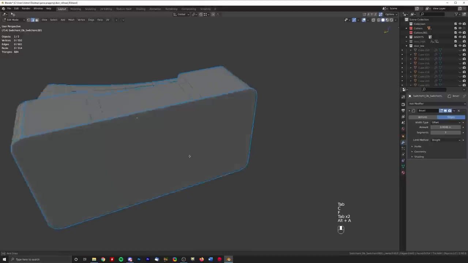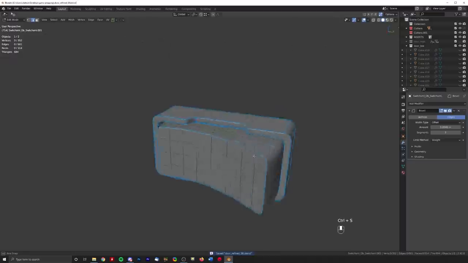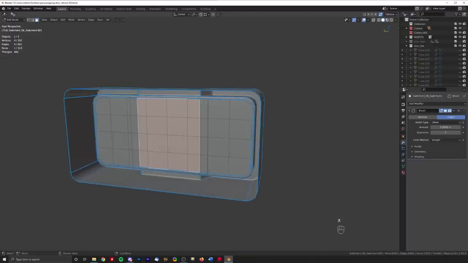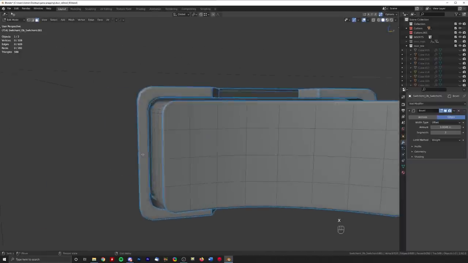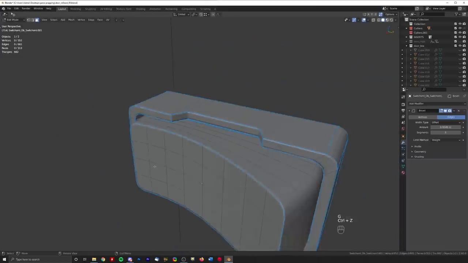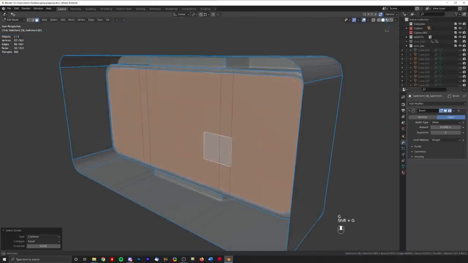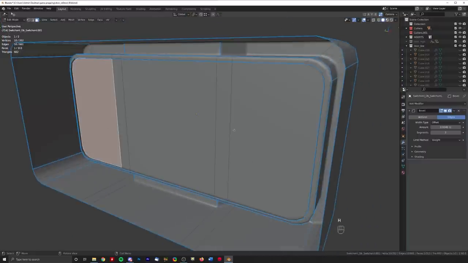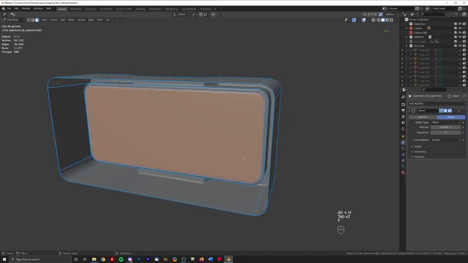Can just fill that, I guess. And is there anything else we could do? Could delete the back face. We don't need that. Also, can delete all that back area. Kinda. This insert wasn't the best setup I've seen. Maybe what I'll do is move that one out, hide it, and then these areas we can dissolve out. And then just fill that.